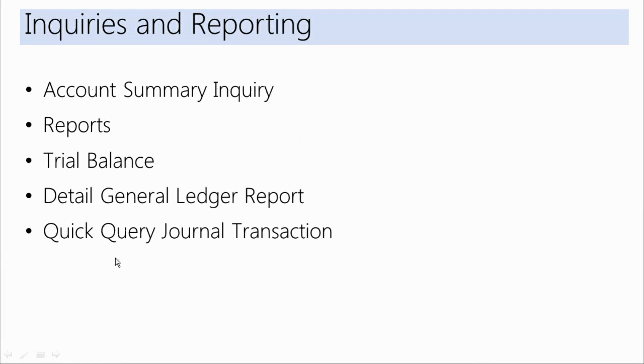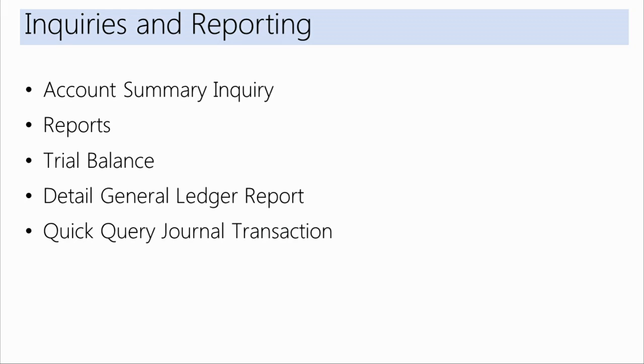So that concludes our section on those process screens. The next thing we're going to go through is our inquiries and reporting. So we've set up GL. We've set up our accounts and subaccounts. We've put in journal transactions against our accounts and subaccounts. We've made sure everything was balanced. We processed some things. We've released batches. We posted things to the general ledger and to the accounts that are in there. So the next step is, okay, how do I report on this information? What's the process of going through and viewing information in the system?